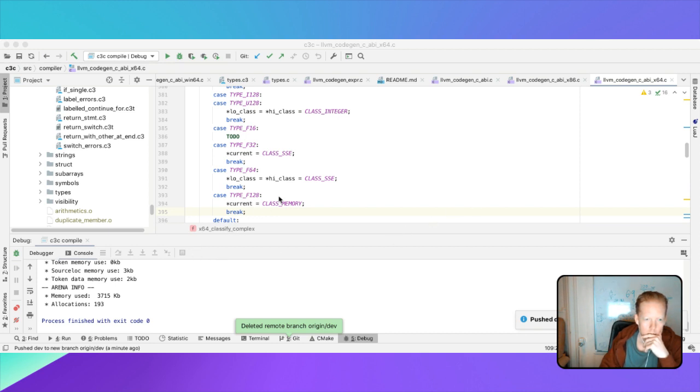So I'm going to merge that now. Right. And then I will actually delete the branch.